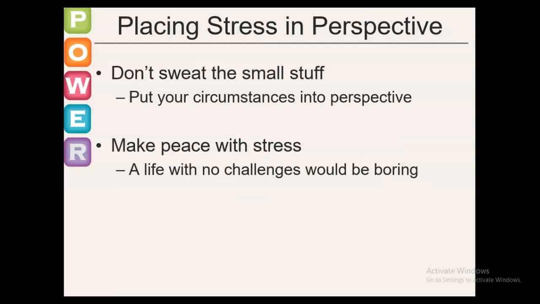And then trying as much as possible to place stress in perspective. So try not to sweat the small stuff. Put your circumstances into perspective. Everybody's going to have a different level of ability to do this. For some people, getting an 89% is a great mark. They wanted a 90, but an 89 is pretty darn good. For other people, getting an 89 when they wanted 90 is devastating. So try your best to keep things in perspective and make peace with stress.